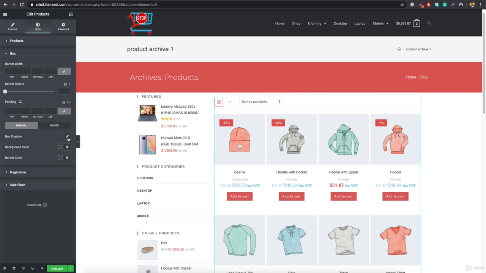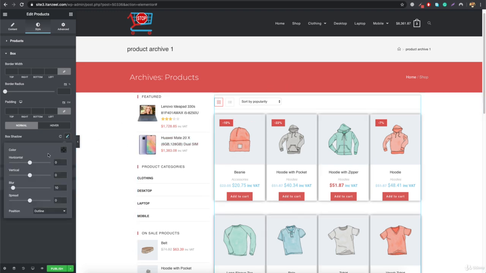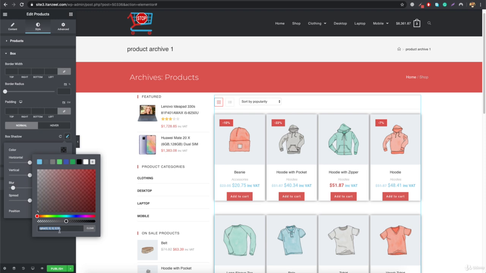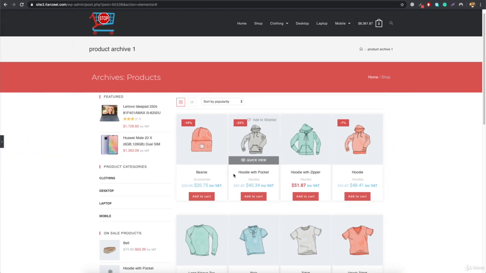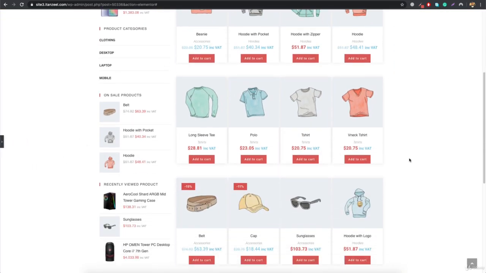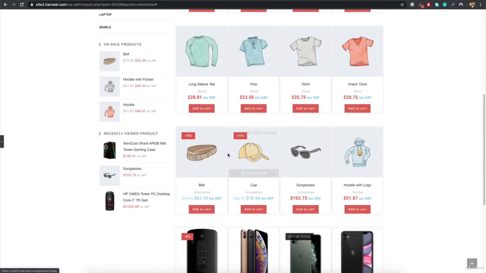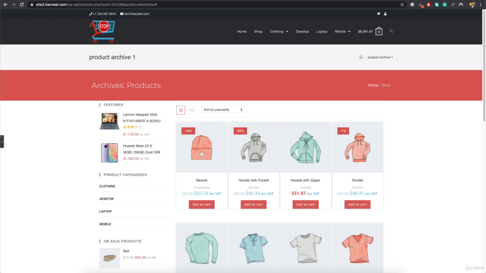And what we will do is that we will add a box shadow. And we will keep it to be really very less. Okay, we will keep it to be 0.1. And that's all. And now if you view this product page, you can see how cool it is looking. Okay, so basically this is differentiating between each and every product over here.